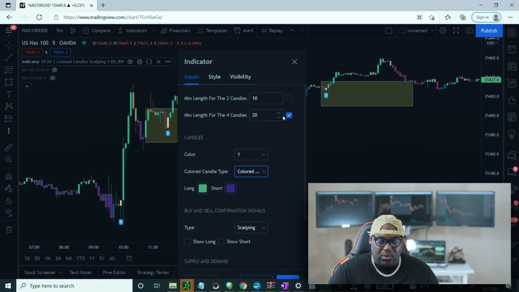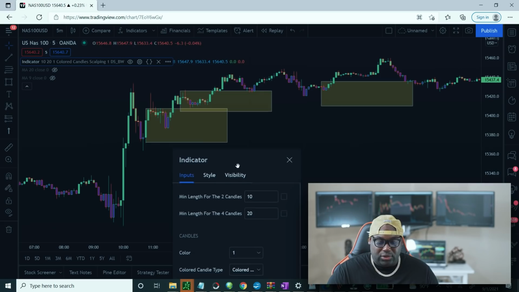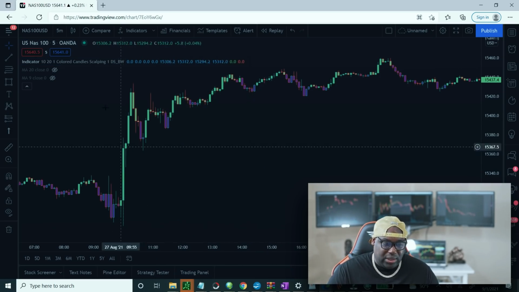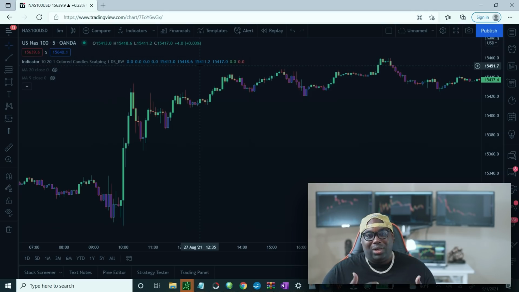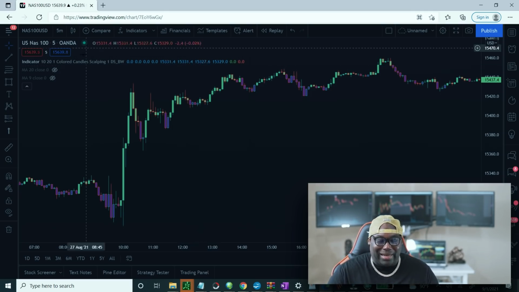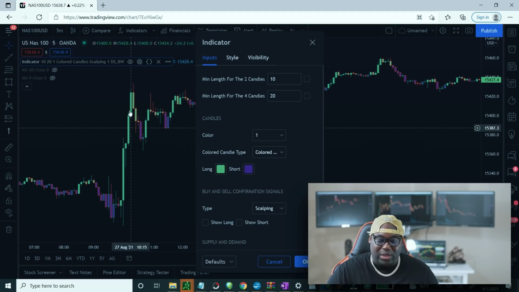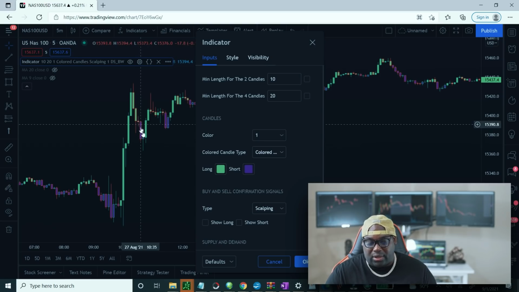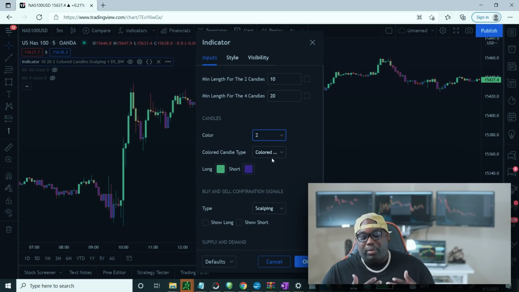So notice, actually, let me turn off supply and demand. Notice how we have these trend candles. These trend candles are very good to help you look at the market and say, all right, the market is bullish. I can see it right away. Now we have different options. We have the quick option, where when the market pulls back maybe 2 or 3 candles, you start to see the market change and you start to see bearish candles right here.